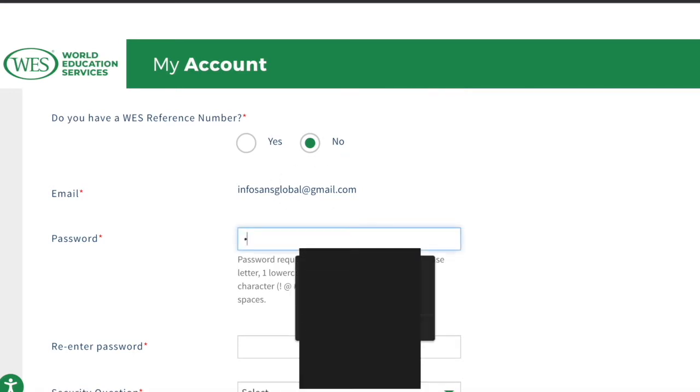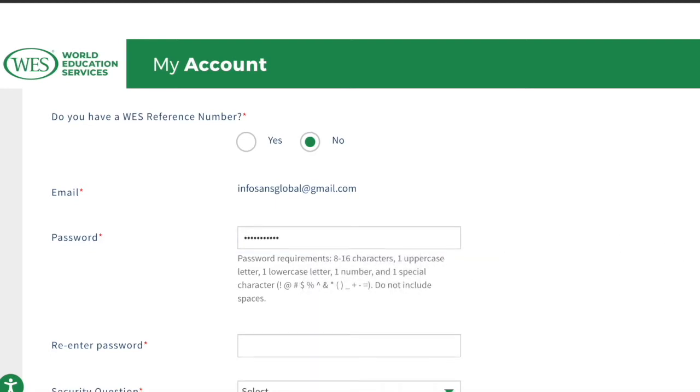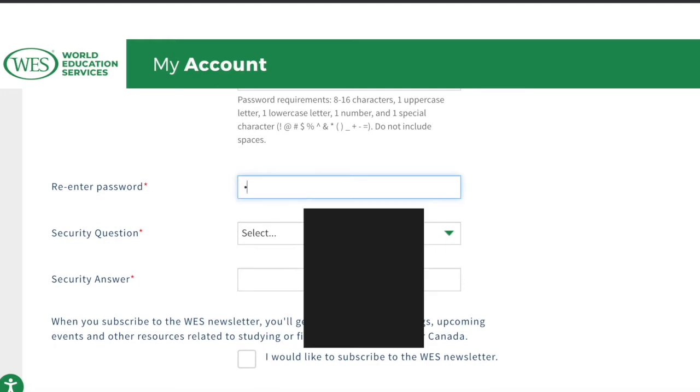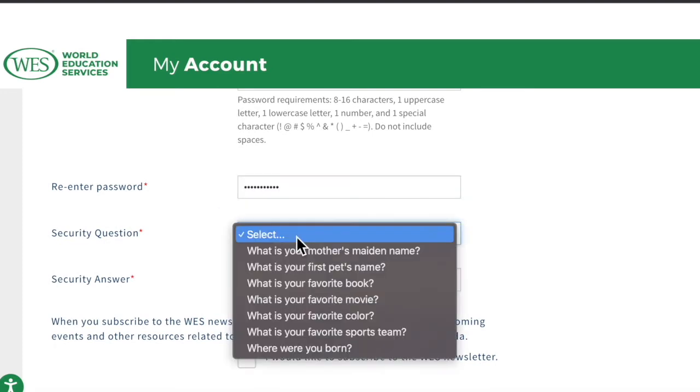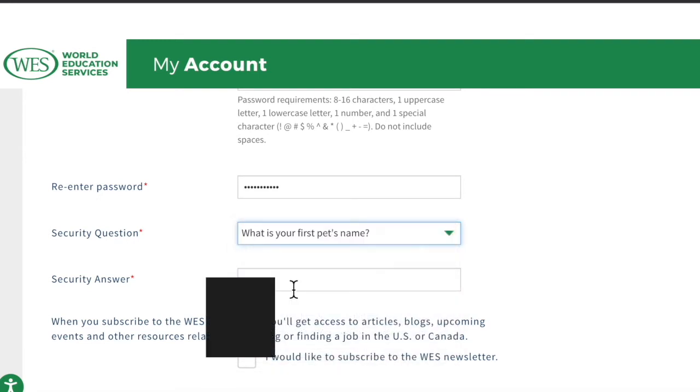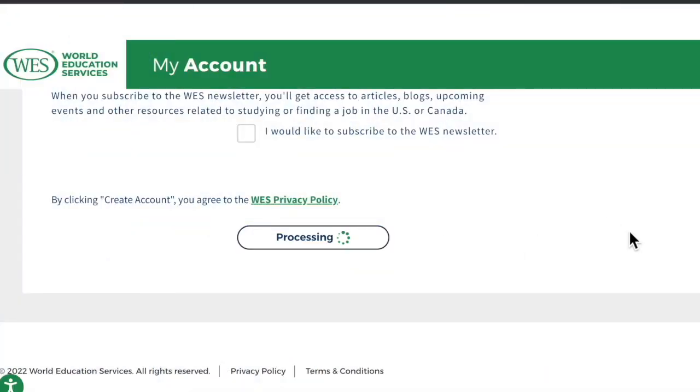Now we have to set a password. Re-enter your password. Then a security question, pet name. I don't have a pet, so let it be. Then create an account. It's processing, creating our account.